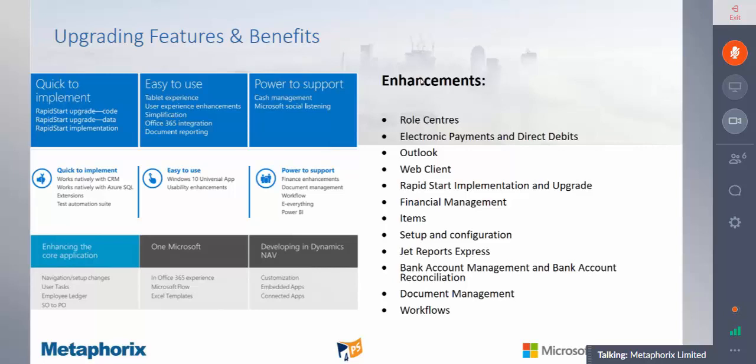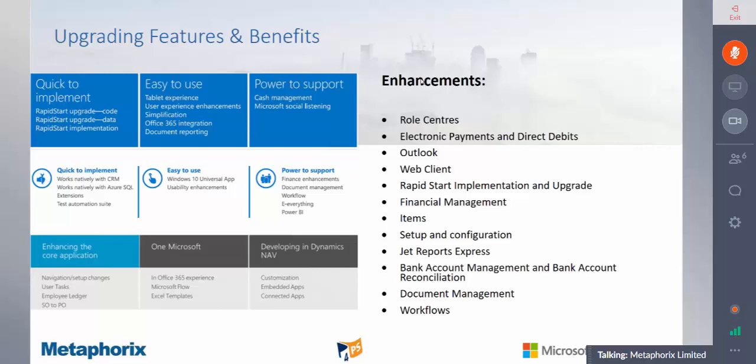What I'll show over the next couple of slides are some of these key enhancements that you can expect. The most significant enhancements are mainly around the ease of use and being part of a suite of products. Microsoft are following a strategy of moving into the cloud, and with the introduction of Office 365, Dynamics 365 and other cloud-based solutions, expect this to increase further in the future.